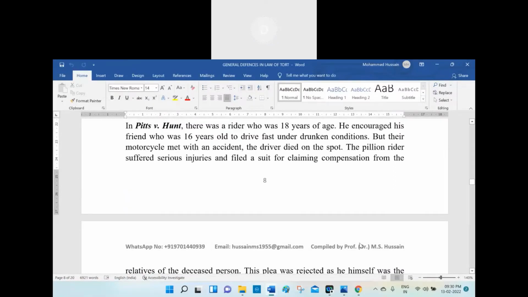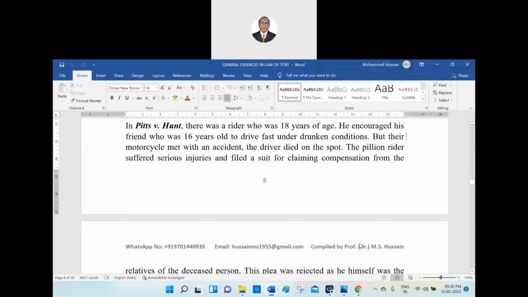Because he himself set the 16-year-old to drive. That's actually number one, wrong. They should have the license. Number two, drunken driving one should not do. Suppose if they do drunken driving, they will be responsible. Are you following me? Yes, sir. Whether the plaintiff is not the wrongdoer here?